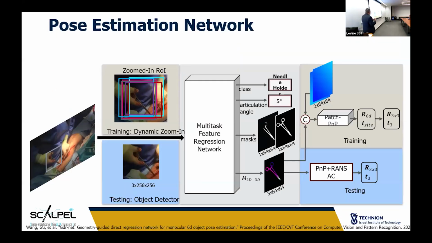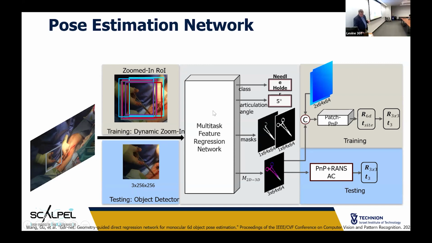The model that we use has 2 phases. The first phase is object detection. We use YOLO for that, just placing an area of interest. The pose estimation model will not work on the full picture; it's too much information. You have to give it an area of interest, and then you have the pose estimation. In the training phase, in our synthetic data, we know exactly where the tool is because we put it there. We add some noise to the bounding boxes because in reality it's going to be noisy. So even though we know the perfect position of the tool, we intentionally add noise.